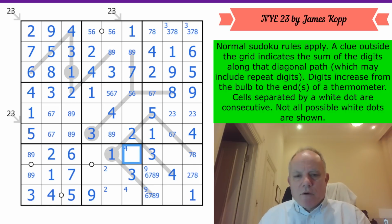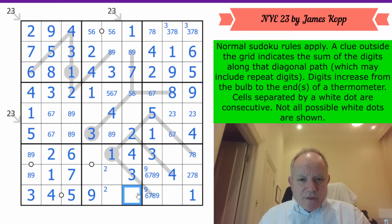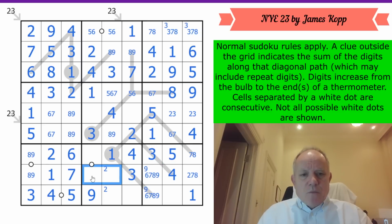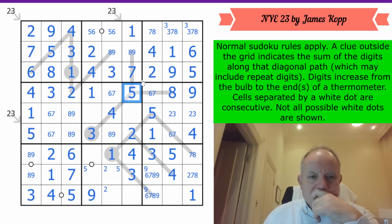4. I can place 4 in box 8. In fact, that's the last 4 in the grid. 5 in box 9 has to be here now. Then one of these is a 5, and that's an X-wing. So this can't be a 5. 5 is now in one of these. Well, it's in that cell in box 5, which doesn't do anything for the thermo. I mean, it makes it work, but that's not quite what I was hoping for.